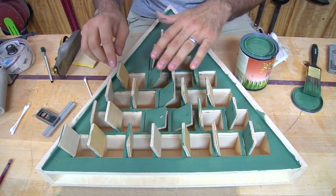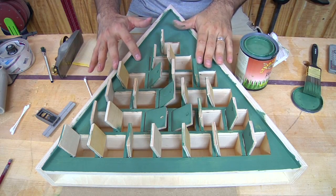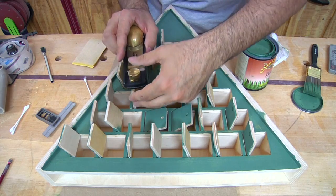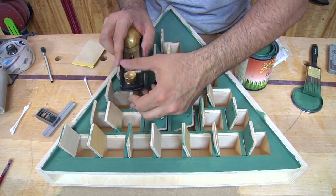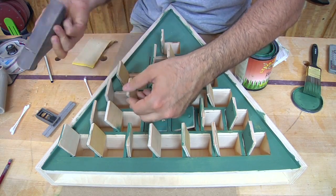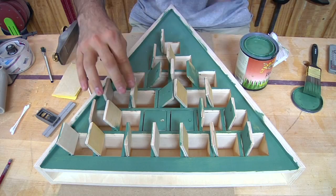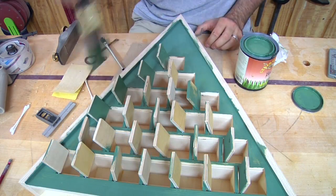I've got one door right here that doesn't seem to want to close, and I don't know whether it's because the moisture in the paint has caused a little bit of swelling or not, but a few very careful passes with the block plane should help me get it to fit again. That's better.